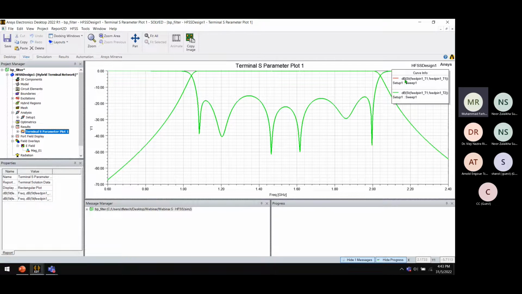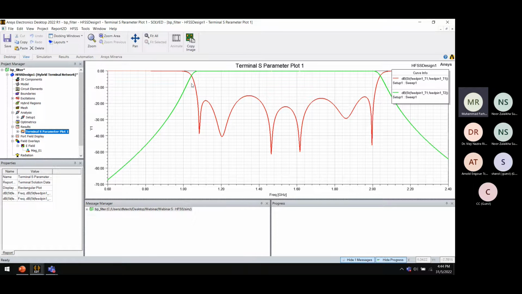You can see the red line here is the S11, which is the T1 and T1. So this is the gain for the S11 parameter. And for the green plot here, you can see the S12, the S parameter S12, and you can see the gain.